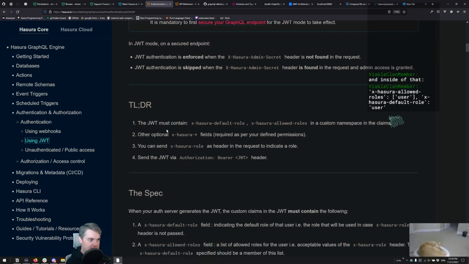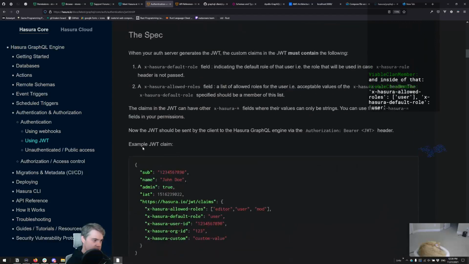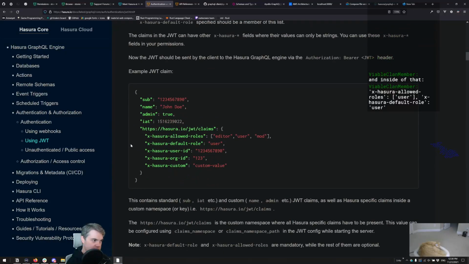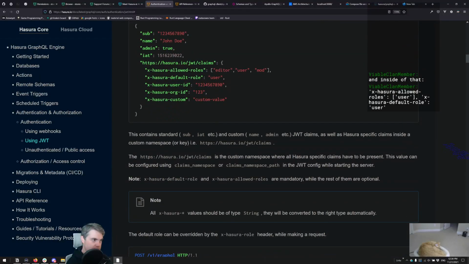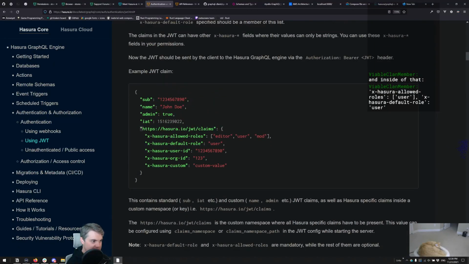The JWT must contain a custom name specific claims. Wait, can you give me, okay, so examples. Oh, I need to literally do that.